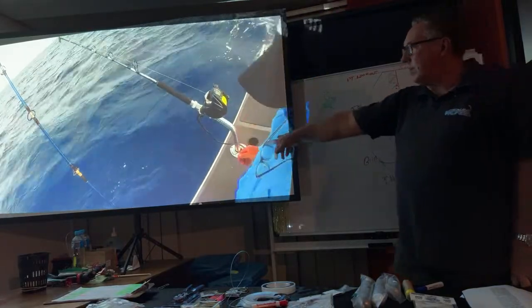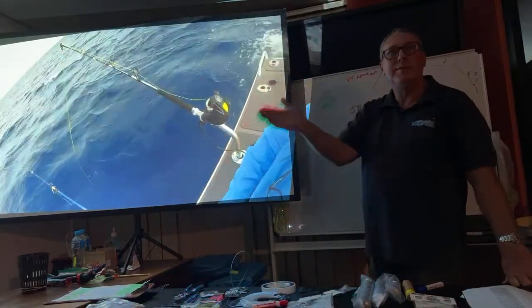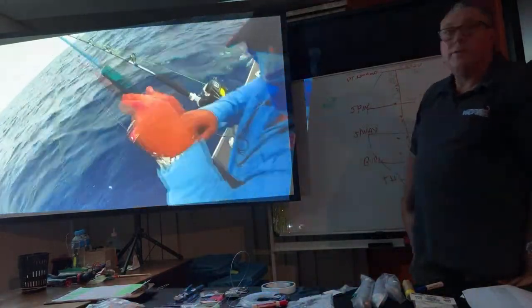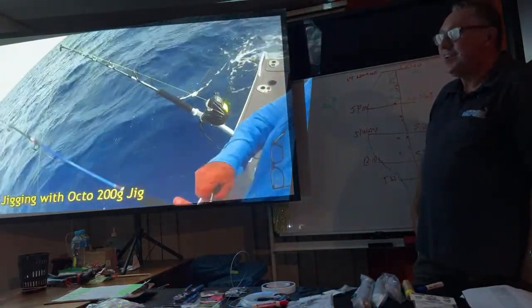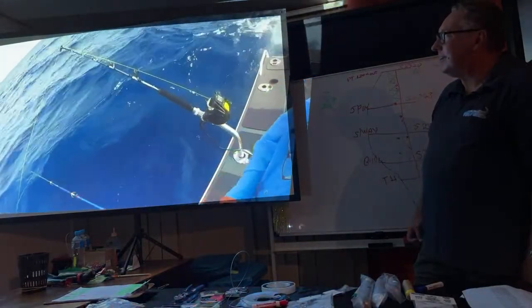Always make sure your rod's locked into the holder. Has anyone used those rod holders yet, the push button adjustable ones? They're really good rod holders, eh? Oh, is that his? Yeah, there you go. They're very good, Gary. They're awesome, especially with Duke Run where you bring a rod in there. Yeah, that's right. You can swing it around.